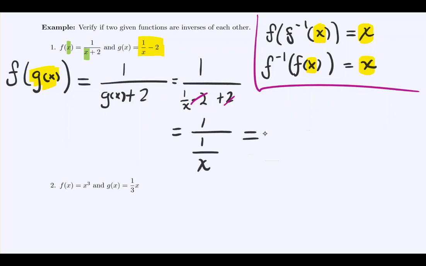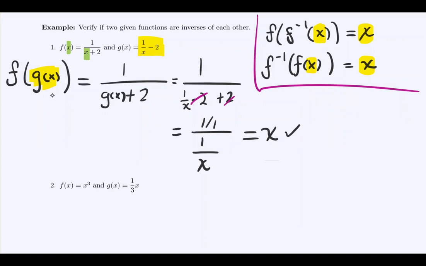Now this simplifies to x. You can memorize that 1 divided by 1 over something is just that something. Or you could see this through the division of fractions. See 1 as 1 over 1, because 1 over 1 is 1. Then by dividing fractions, you keep the first fraction, you change the sign to multiplication, and you flip the second fraction. 1 times x is x, 1 times 1 is 1, and we just get x back as a result. So that's why this simplifies to x. So that's great. We've seen the first part of this.